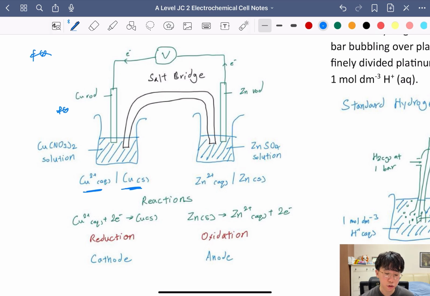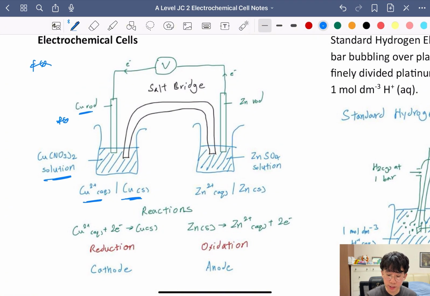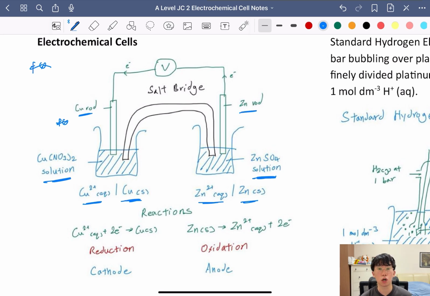In this case, on the left, we'll have copper and the copper 2+ ion. So I make sure that in my half cell there's a copper 2+ ion. In my copper nitrate solution I have copper 2+, and I have copper metal as well, which is the electrode, the copper rod. Now you can see on the right you have the same thing. I have zinc 2+ and zinc over here that will be the main reagents or the main actors in my half cell. So I have zinc sulfate over here that provides the zinc 2+, and you have the zinc rod over here that provides the zinc solid, right?